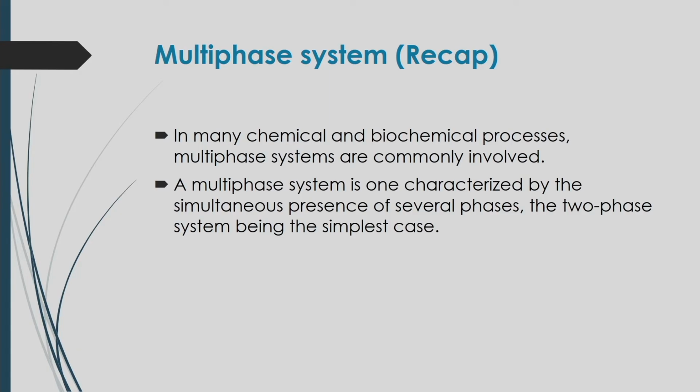Now, as we are talking about multiphase systems, in many chemical and biochemical process systems more than one phase is involved in order to get different products from the processing of multiphase systems. In those cases the phases may, at a certain temperature and pressure, be in equilibrium, as we described in our previous lecture.